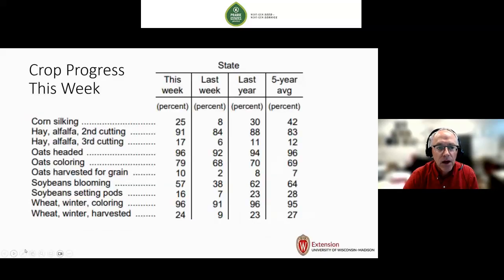So then if we look at the crop progress from a silking standpoint, we can see we're starting to get into it. Last year, we were about 30% silked. Right now, we're 25% silked across the state. I think that's bumping up a little bit now that we're starting to see this next week. I think that'll take a little bit higher jump across the state. But then even alfalfa, we're starting to get into that third cutting. So farmers are starting to see those numbers come up a little bit as far as getting that third cutting off. And then that corn silking is a little bit lower than our history in the past, but due to the delayed planting and now having that emergence all over the board, that's another one that we need to deal with.